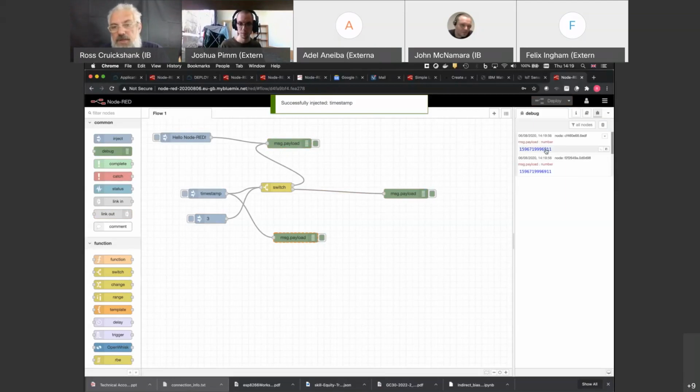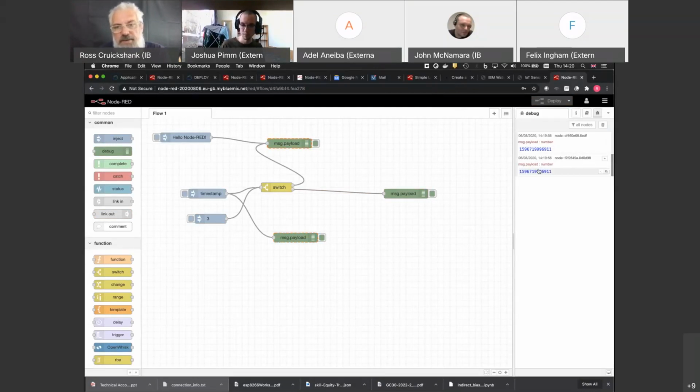that's the number of the timestamp, epoch time. You'll see when I've got my cursor on that individual debug message, there's a debug node that has an orange dotted line around it. That's telling me which debug node is producing the debug message. If I put it over here, you'll see that's coming from the other one. And that message can only be lighting up that debug if it came out the top of the switch.